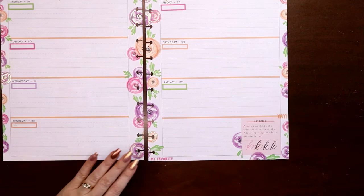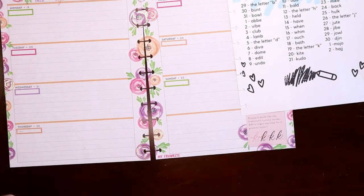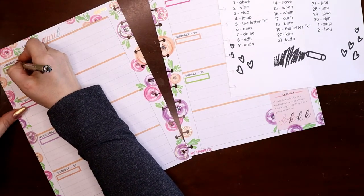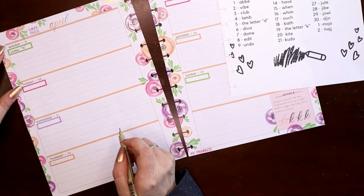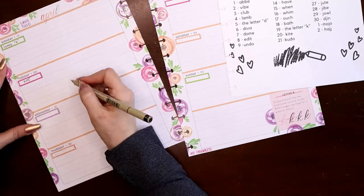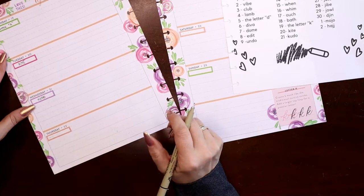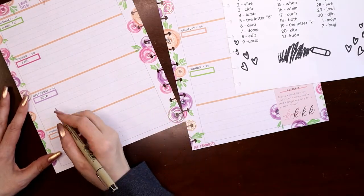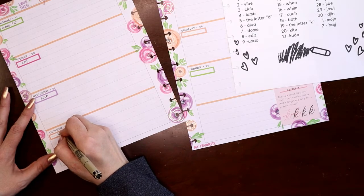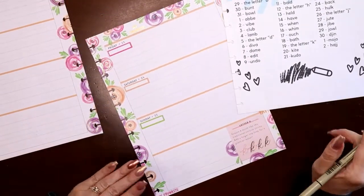Okay, let me grab my super fine. Let's see, we'll use the micron. So Monday the 19th is the letter K. Tuesday the 20th, start with the K at the beginning with kite. Wednesday we go with kudo, as in kudos to you guys for sticking with me. Next we're going to go with a K in the middle with woke. She woke up on the wrong side of the bed.